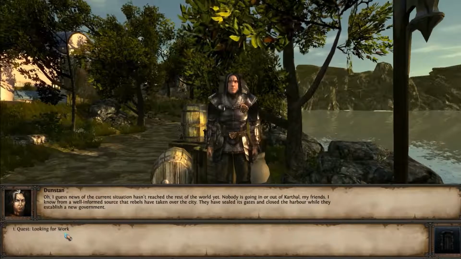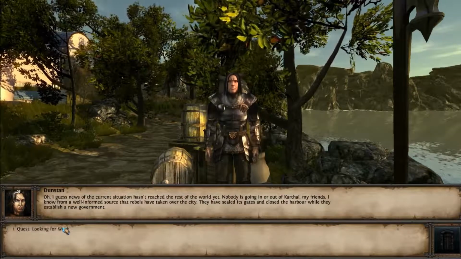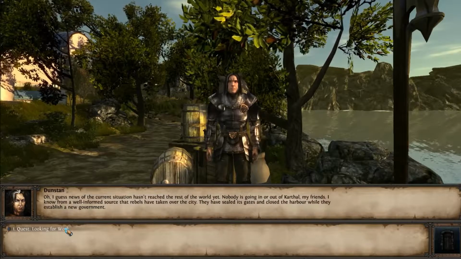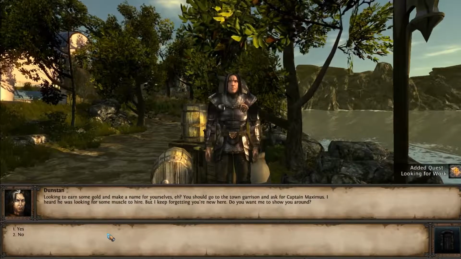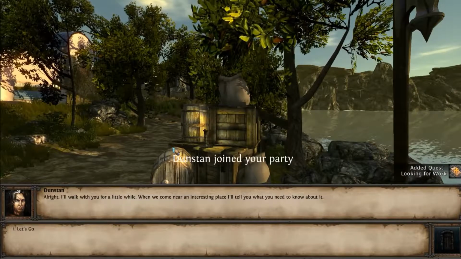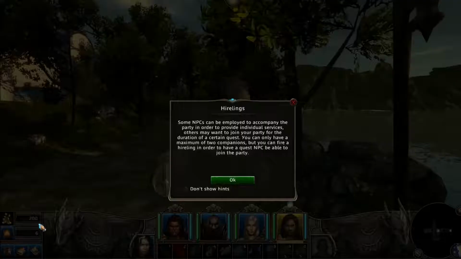Oh, I guess the news of the current situation hasn't reached the rest of the world yet. Nobody's going in or out of Carthal, my friends. I know from a well-informed source that rebels have taken over the... All right, sure, here's another quest. We need somebody to look for raiders. I'm gonna accept it. I hope your services will be worth the price you're asking.